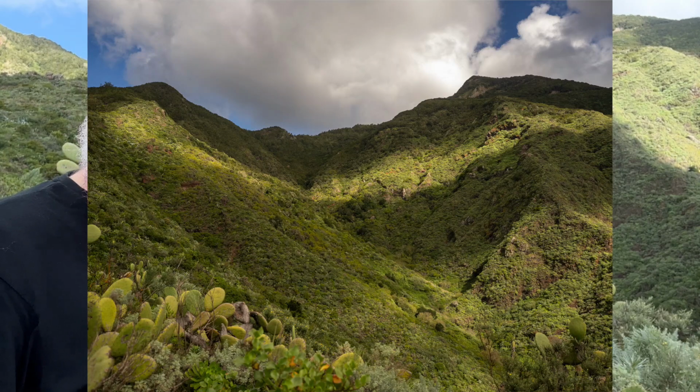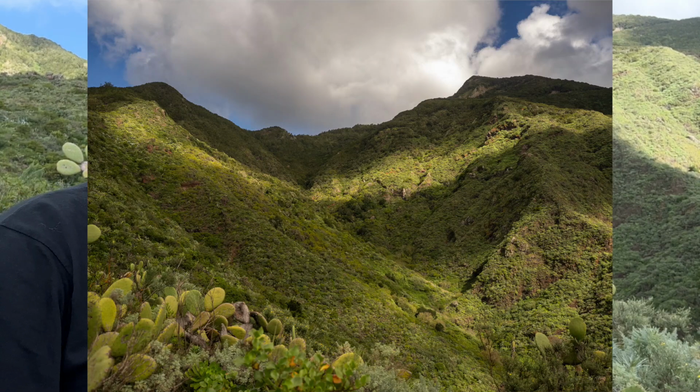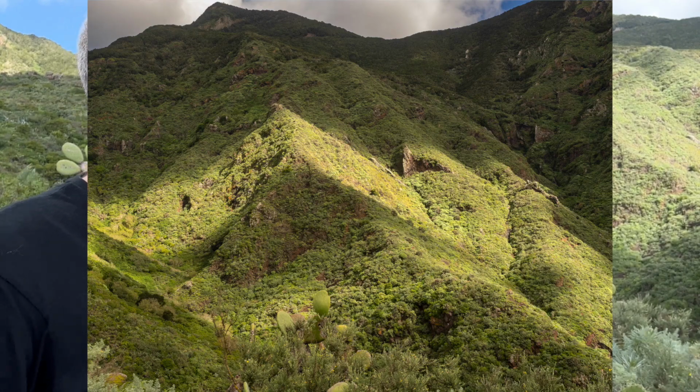Does my camera allow me to capture all this? Yes or no? If it does, no problem. I estimate the exposure to get everything more or less in its place. And my idea is not to get a picture ready out of the camera. Many people say it should be like this. No, the way I work is the way Ansel Adams does. I get the raw file ready to be developed, not the picture ready to be shown or seen, okay? So for me, it's important that I get everything in place.